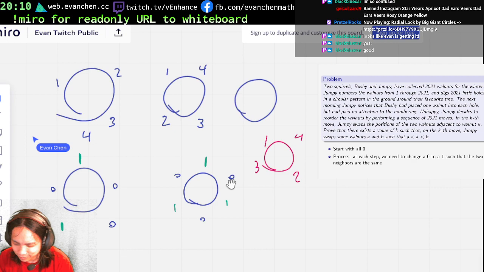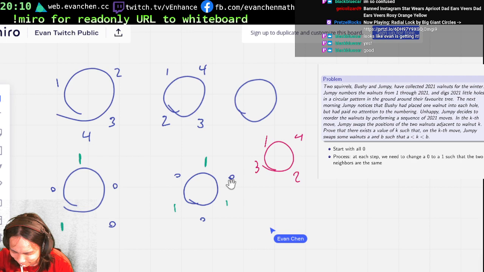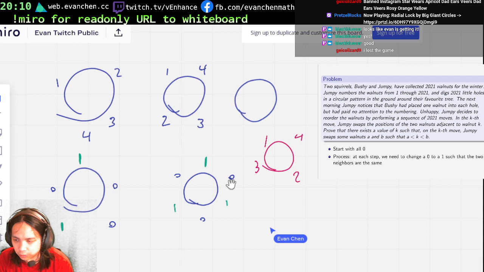I think this process is equivalent to the original, and that means that... Okay, so I'm inserting ones. After I insert the first one, there's a chunk of five zeros. And after I split again, do I just look at the parity of the chunks? So if you have a chunk of length one, you can toss it. If you have a chunk of length two, you die. You have a chunk of length three, you split it. You have a chunk of length four, you die. Is that it? I think that's it.